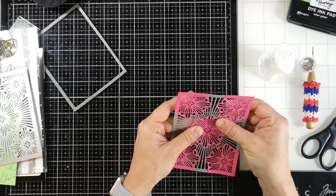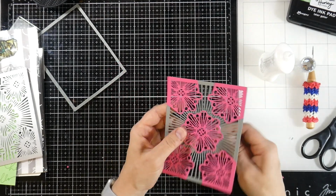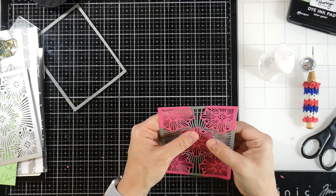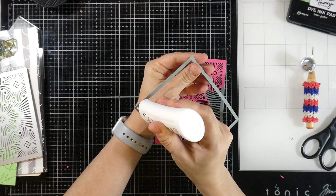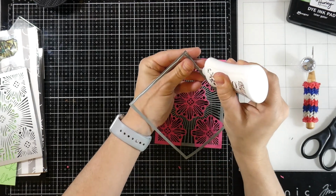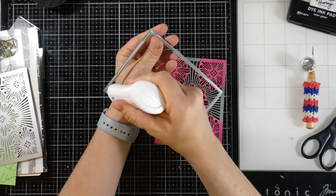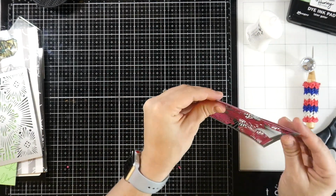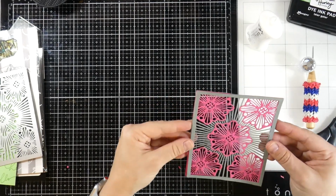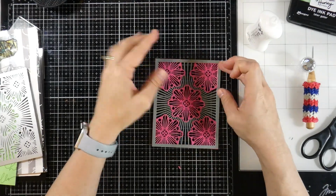So I'll line up the final flower burst, and then I'll grab my border and I'll glue it down pretty much the exact way, just using that same glue. And it just makes those pink or the Rouge flower bursts recessed a bit, which is really pretty cool. And it's another way to take your die to the next level. There's so many things that you can do with these cover plate dies, but here's just one more to add to your arsenal.